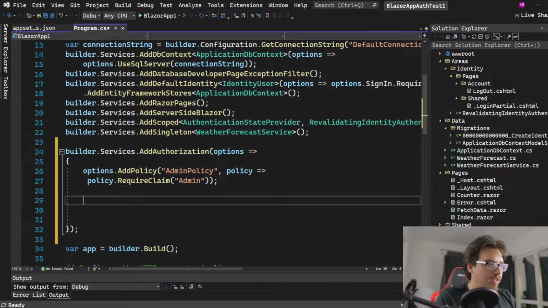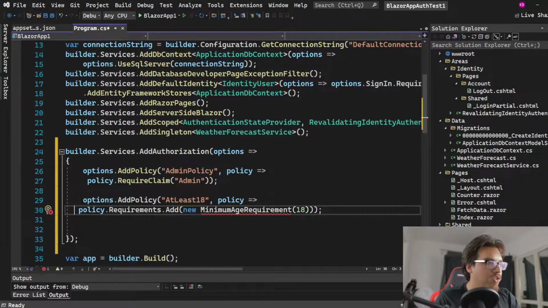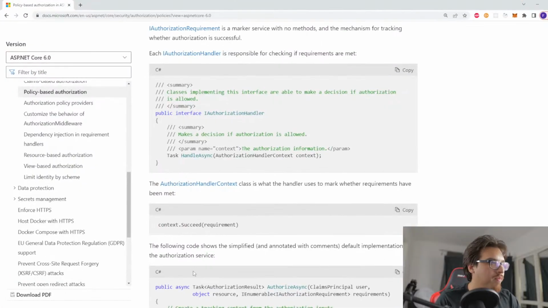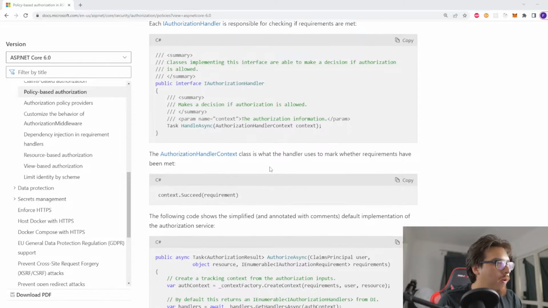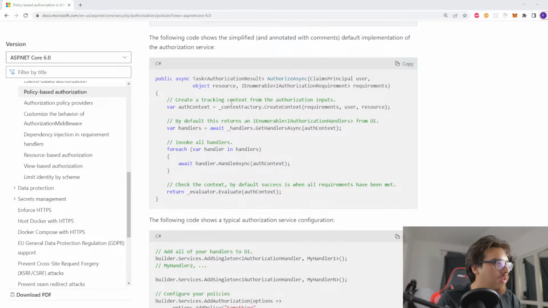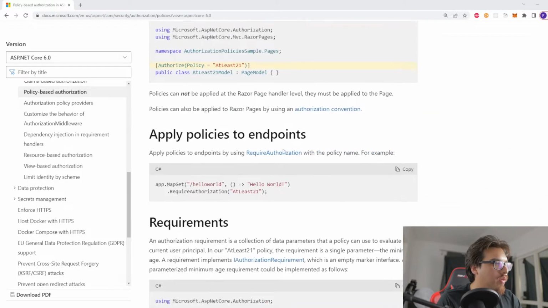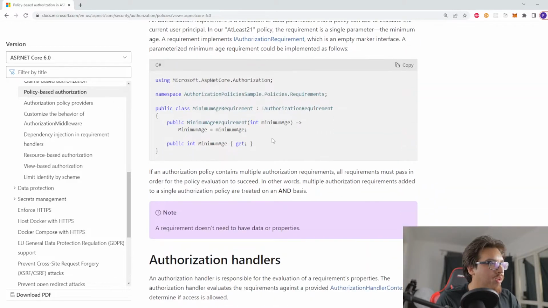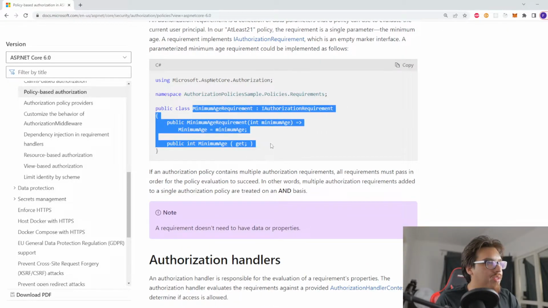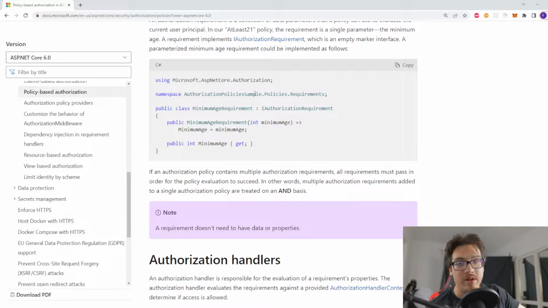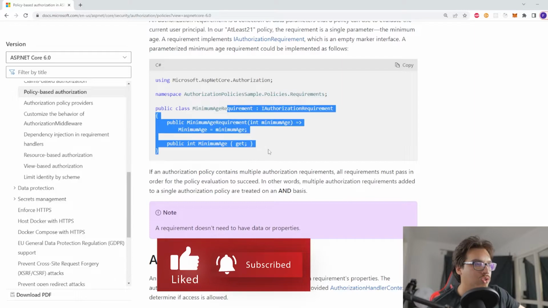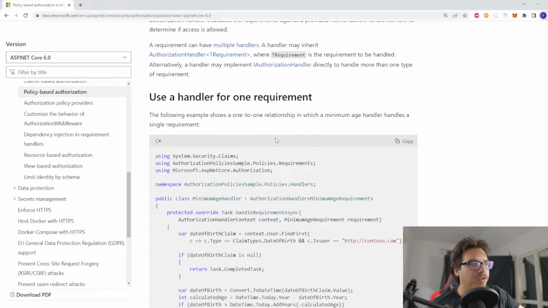This, on the other hand, is a customized policy. So this is actually straight up from the example that is given in Microsoft's documents. So if we go here, we're actually using this example, the at least 21 example. And we're actually going to follow this here. So what it's asking you to do is make sure you implement a class that has the authorization requirement interface. So you're going to see what this means. It's actually not very complicated.